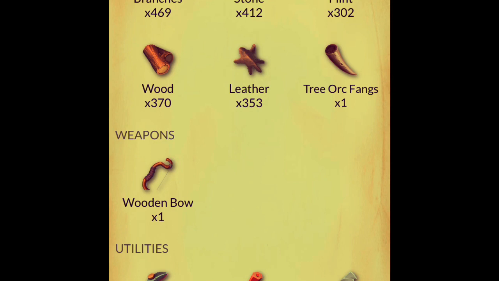Skinning tool X1. I also built a skinning tool. A skinning tool allows you to skin monsters. Isn't that freaking cool? So when we hunt monsters, we're going to be able to skin them and we'll get more leather, which means we don't have to wait for leveling up to get leather.